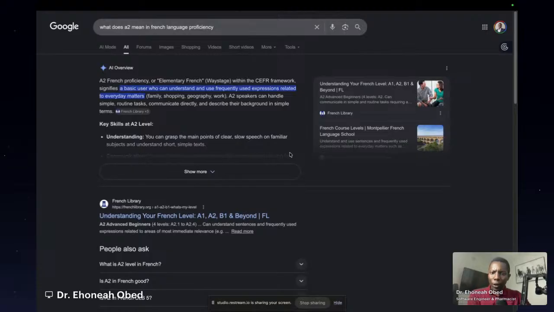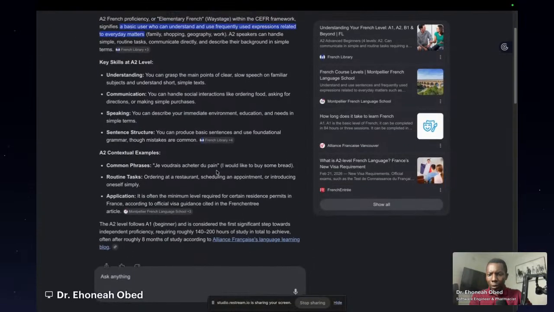A2 French proficiency, or elementary French, within the CEFR framework signifies a basic user who can understand and use frequently used expressions related to everyday matters like family. Okay, but I want all the levels.